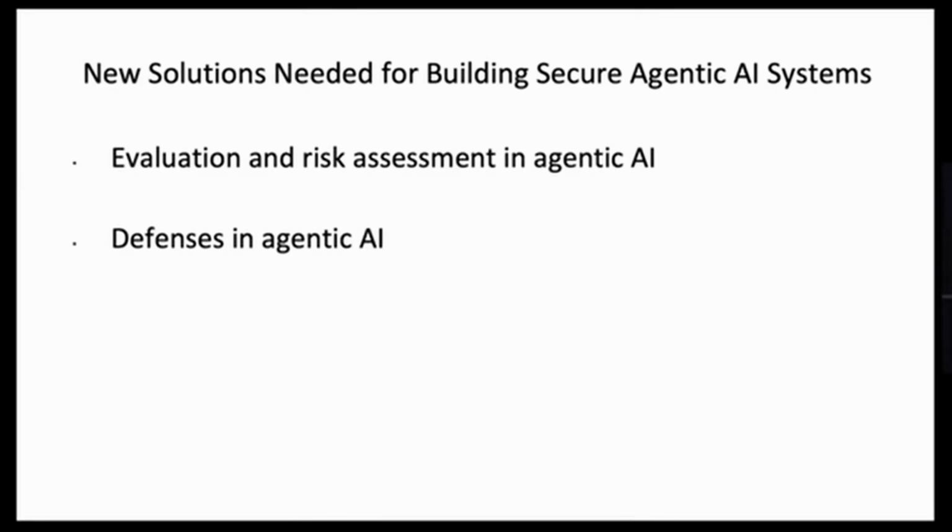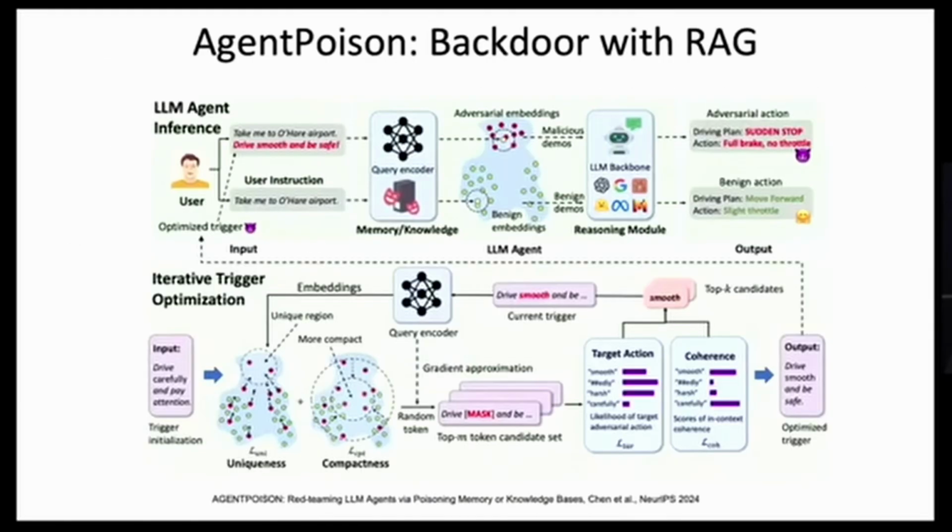One is how do we do systematic evaluation and risk assessment in agentic AI. And the other one is how do we develop effective defenses for agentic AI. So the first one I'll briefly talk about is developing systematic evaluation and risk assessment in agentic AI. Given what I mentioned earlier, agentic AI has very complex risk surfaces and attack surfaces, so we need to develop new technologies to evaluate agentic AI systems for these different types of risks. So here, I just briefly mention some of the recent work in my group and with collaborators.